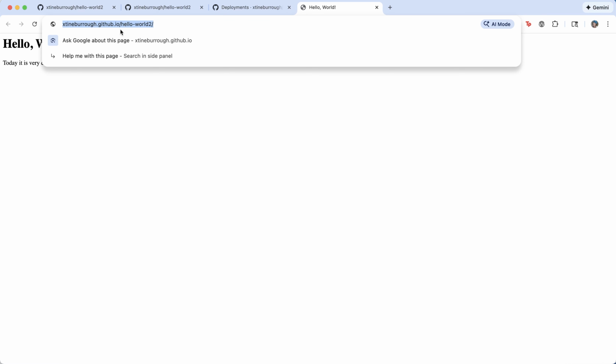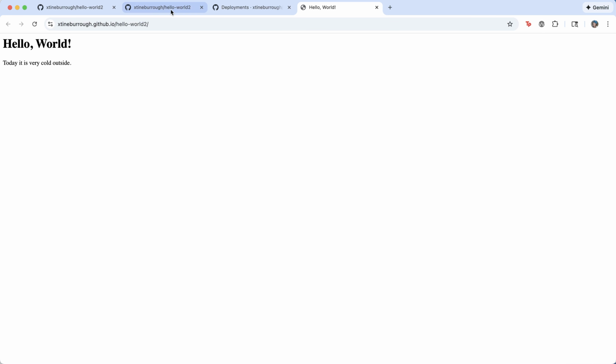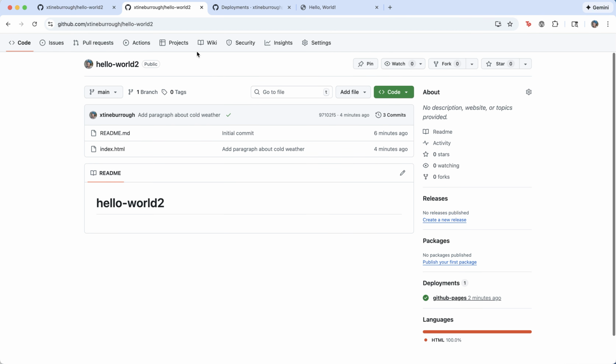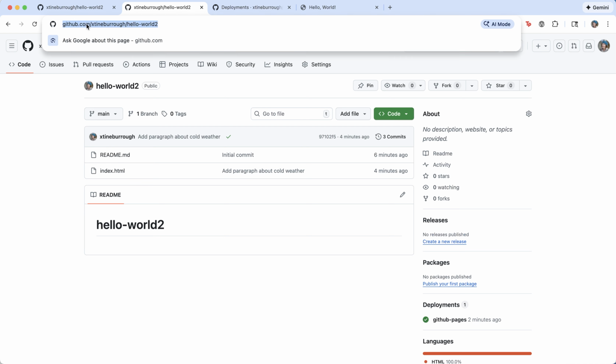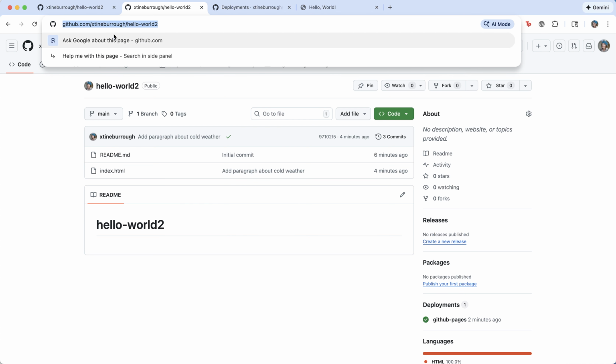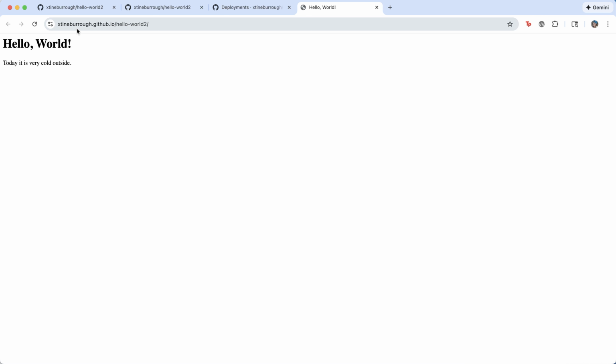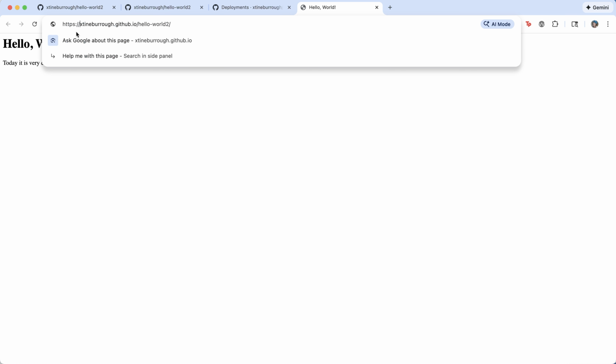This is one thing that my students trip over a little bit the first time around. So just keep in mind that the link to your GitHub repo hosts your code. The link to your GitHub page is where someone could actually see what your work looks like in the browser. And that one is going to end in github.io.